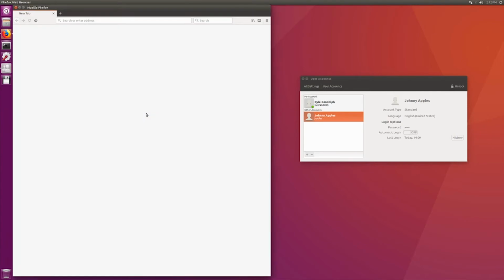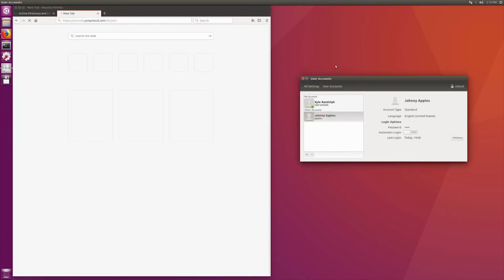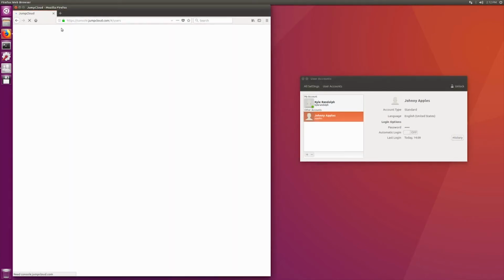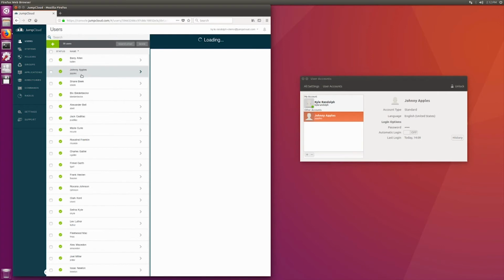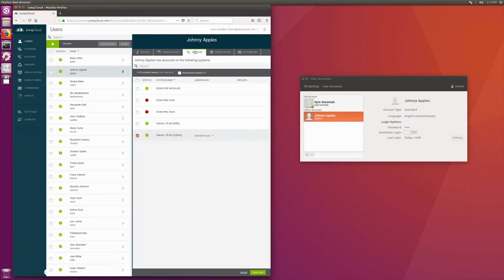So let's open up our user accounts, and we'll hop back into the JumpCloud admin console. Now we're going to pull open Johnny's user account details and select the system's option in the aside. Now, just like we added Johnny to the system using our checkbox option here, I'm going to uncheck Johnny from this Ubuntu machine and select Save.